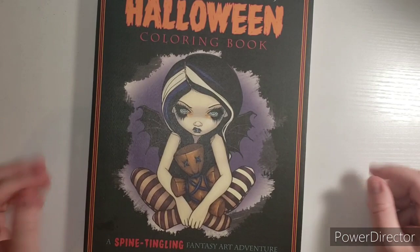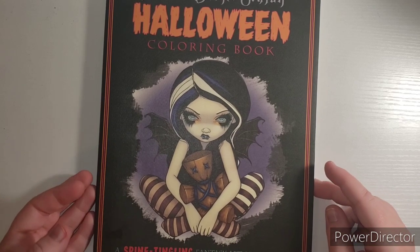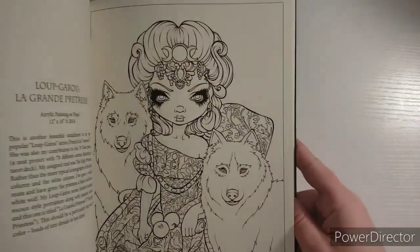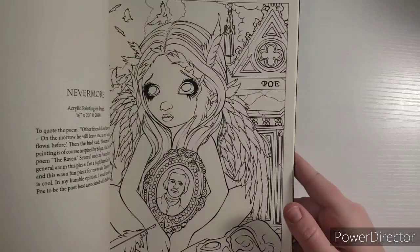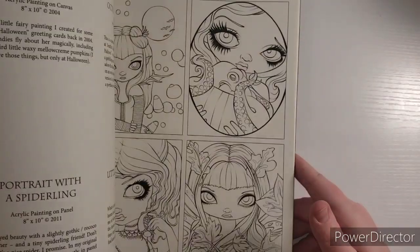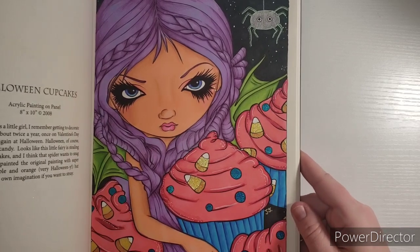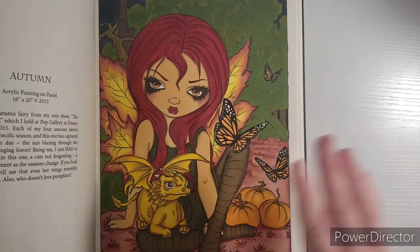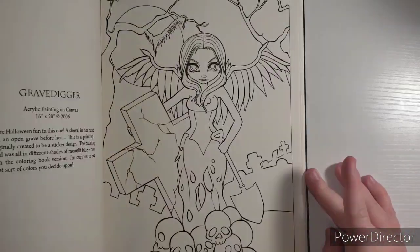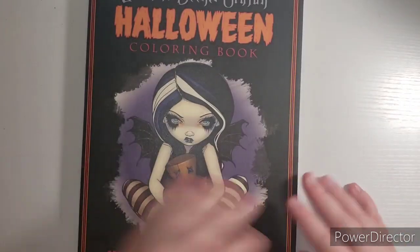Mermaids in May. So this is Jasmine Beckett-Griffith's Halloween coloring book, spine-tingling fantasy art and adventure. So this is like Halloween-inspired images, but you don't have to make them dark looking. You can make them bright or light or pastel. So like I did this one with the cupcakes, and this has an alcohol marker base, and then I shaded on top of it. I also did this one. This is an unusual color palette for me. Went kind of like an autumn color scheme. But this one has some pretty fun pictures in it. So that is that one.